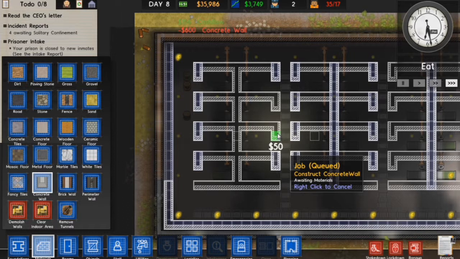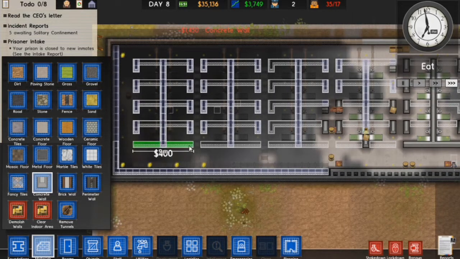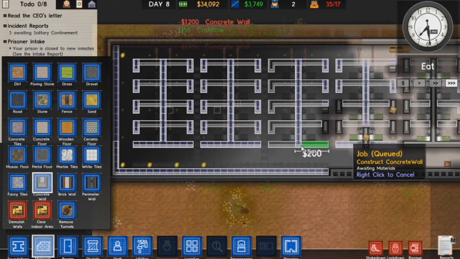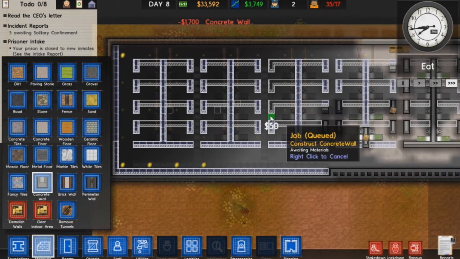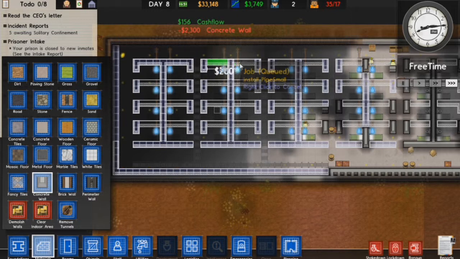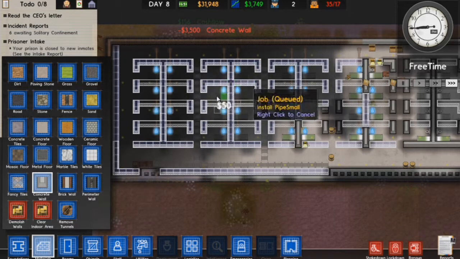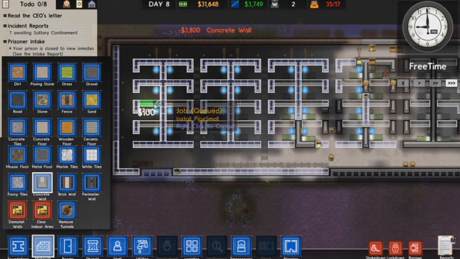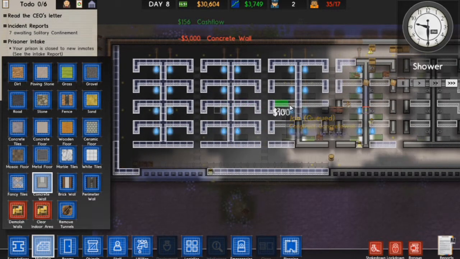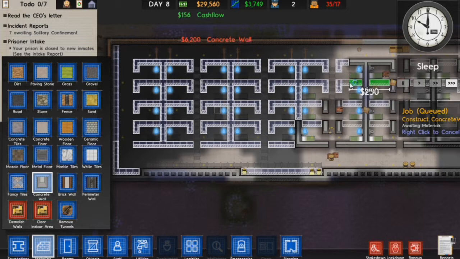Remember, I did a smaller prison than I normally do. I usually do a full size, like a huge size. I think I went with a small on this one. We'll just go across like this. We'll keep going across. Well, this takes forever to go across. That's okay. At least they're building while I'm doing this.